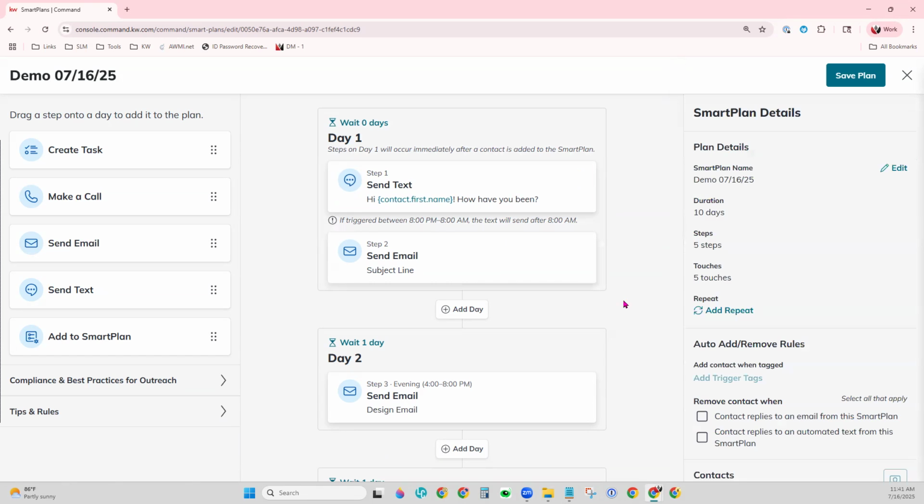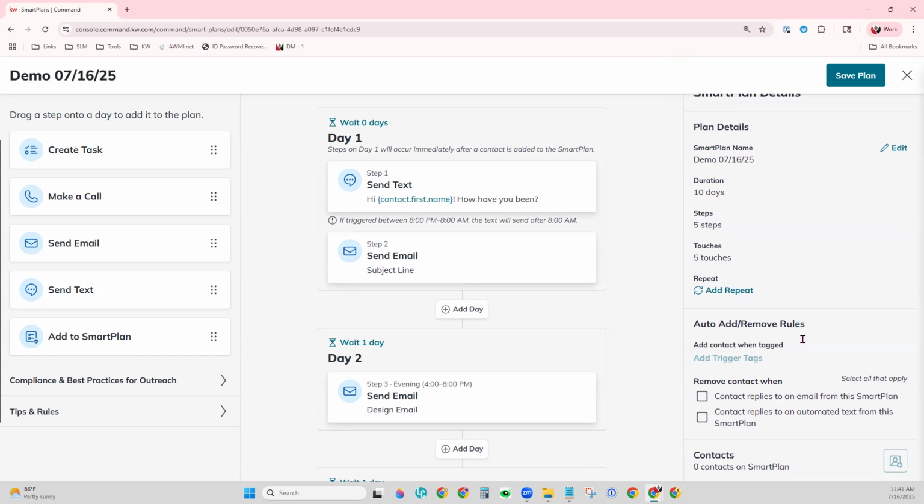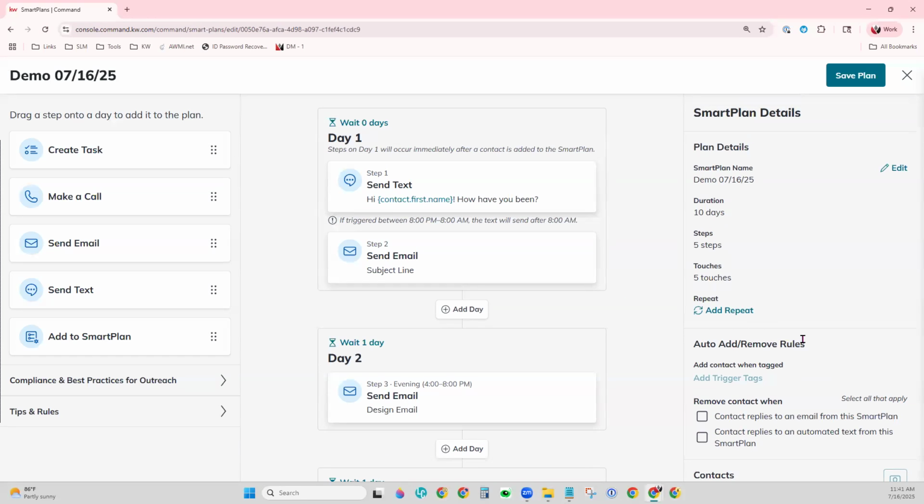Remember earlier when I kept talking about the smart plan settings for time and date that we were looking for? I'm not sure again if this is just literally paused because they're currently updating it, but up until today, there were smart plan time and date settings because certain states do not allow text to be sent out, like soliciting text on federal holidays and or Sundays.